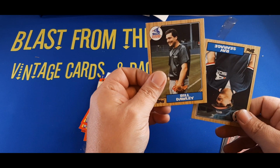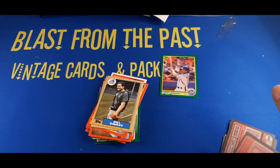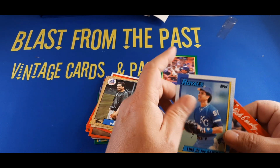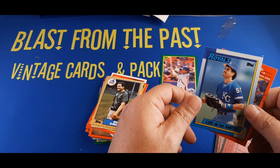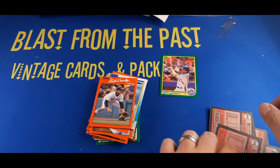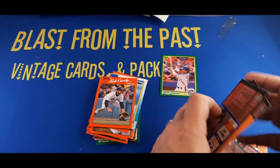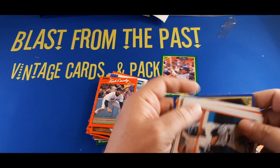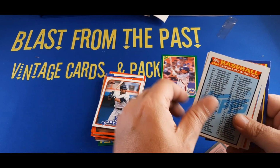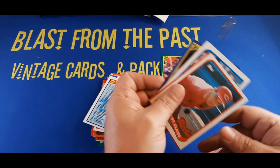'86 or '87. So there's no vintage in here at all. Not even any early '80s stuff. So, again, if you were a kid getting one of these and you wanted maybe a shot at some '82 Topps or some '83 Topps, you'd be gravely disappointed. This is no better than opening 2 or 3 packs of cards of the day, which might cost you a quarter back then, and ensured you're getting nothing but commons, because that's all these are.